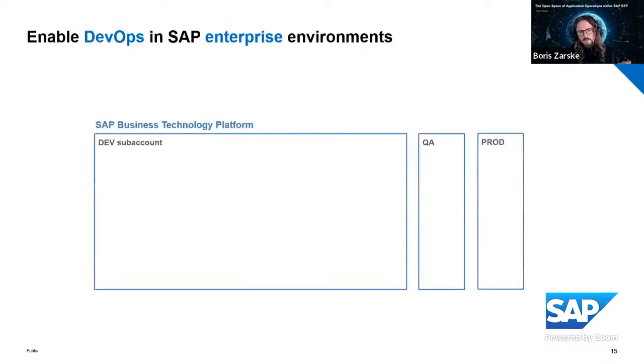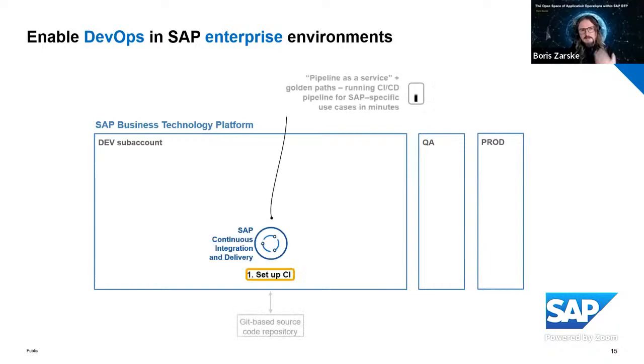To outline now our approach, I use that slide here, where we see, okay, we have here business technology platform with 3 sub-accounts, one for development, one for testing, quality assurance, or pre-production, whatever you want to call it, depends a little bit on how you handle that, and finally the production sub-account. And the first thing we have to do is set up a continuous integration server, because that's the driver for the agility we want to come up with. And here our offering is this pipeline as a service approach, where we have something we can use without own infrastructure.